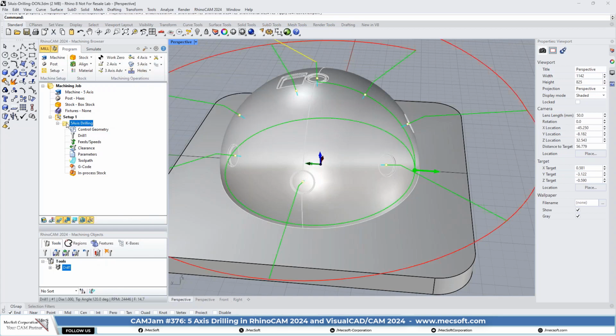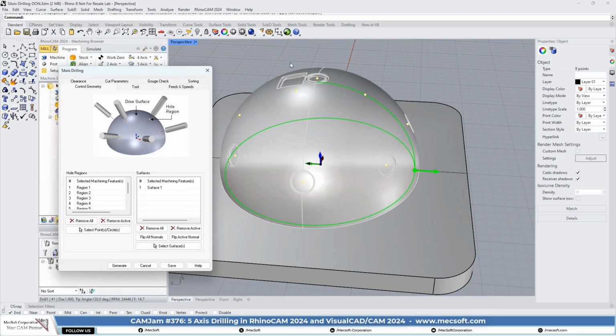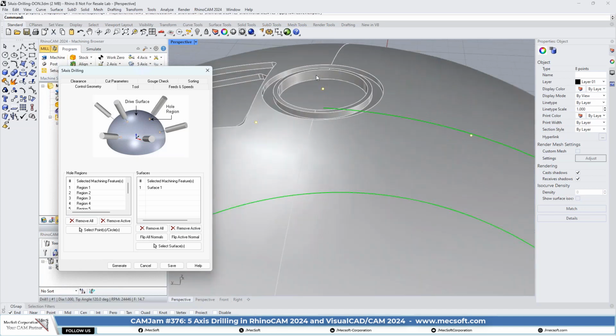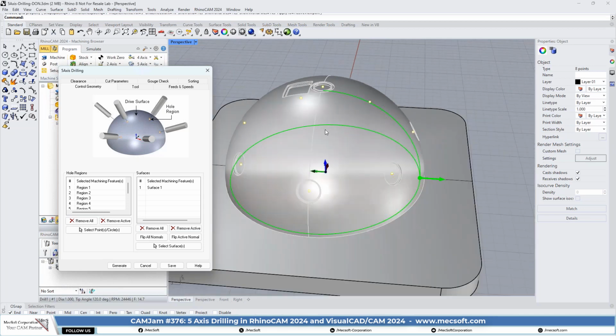So let's just open this up a little bit. Now you can select the drill points themselves, and select the underlying surface that you're going to stay normal to. In this case, it's actually underneath the outer shell. As you see, it's this surface right here. Okay, so the drilling tool is always going to stay normal to that surface.